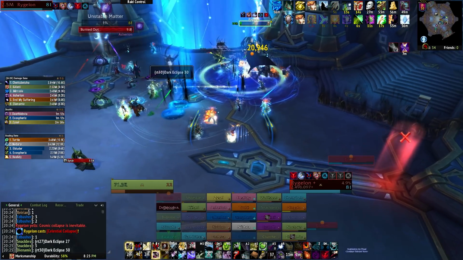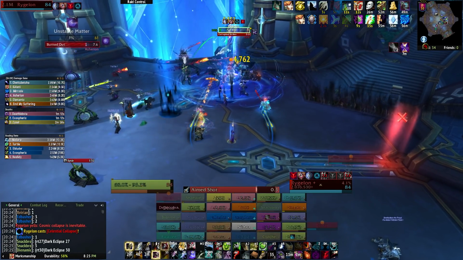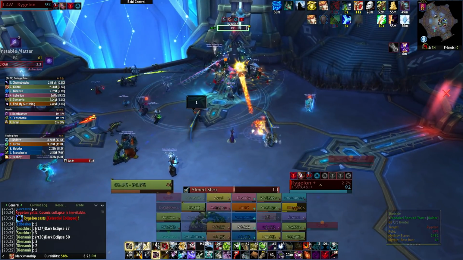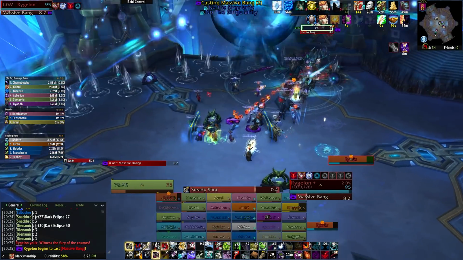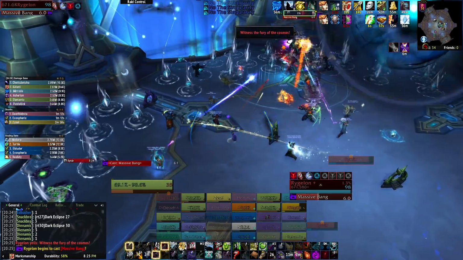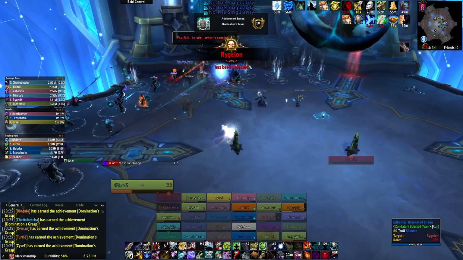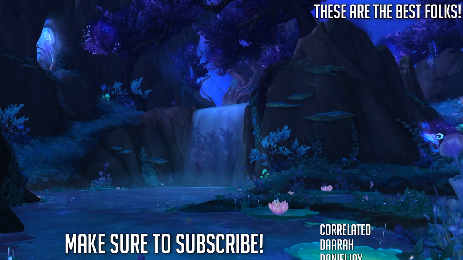Everyone but one of your tanks needs to run away. The tank should use a big cooldown to survive the explosion. If no one gets hit by the big AoE, your entire raid dies. If any unstable cores are still alive when the boss pulls you back upstairs, your entire raid dies, so be sure to handle them properly. That's all you should need to take down Rygelon on normal and heroic.